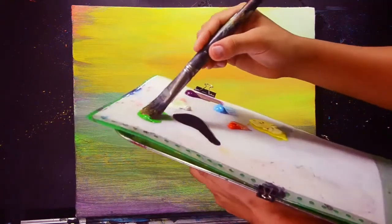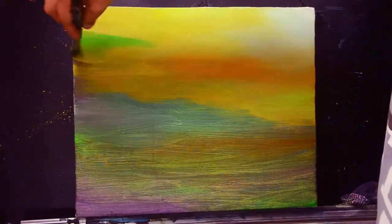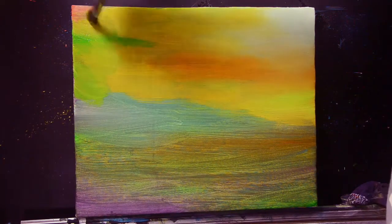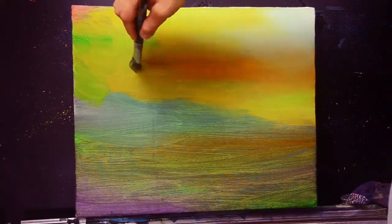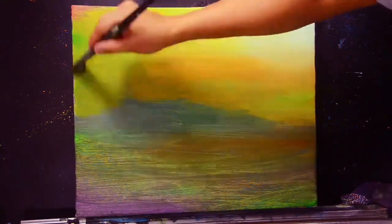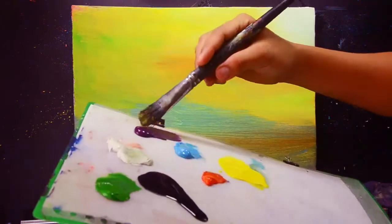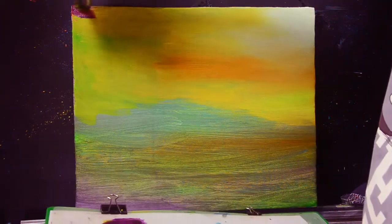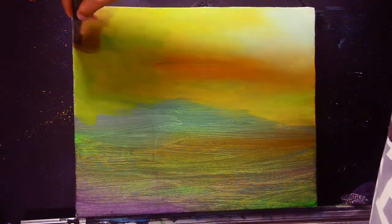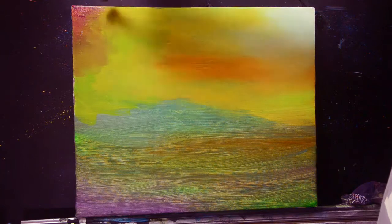Then the light green color also, guys. I'm going to add it to this area here. I'm going to use different types of brush strokes, either circular or horizontal, or you can also use vertical brush strokes. Then the violet here. I'm going to add also the violet. Just blend this violet color.